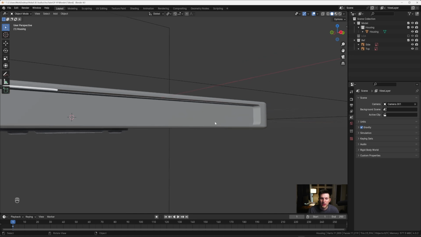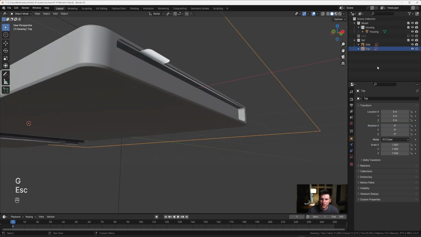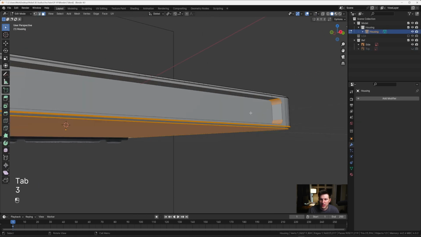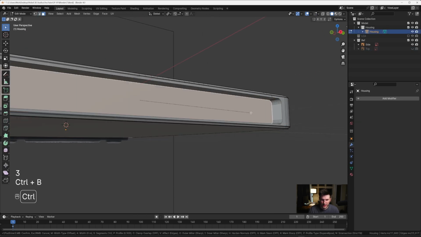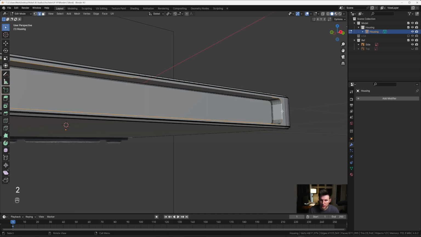Now I will say there is a plane here or something that looks weird. That is your image. So let's just hide the top view for now while we're working on this. The next thing I want to do is let's bevel this inside face here. So Control B, I'm going to bring it all the way down, and then let's just do like 6. We could even do 4. You're never going to see this really. So just do 4 segments there, and then do 2 and Alt to select this.